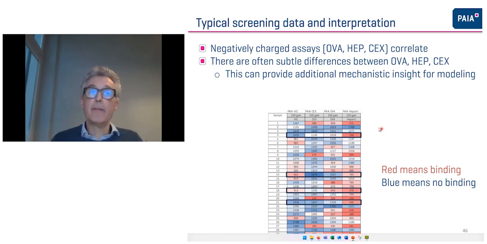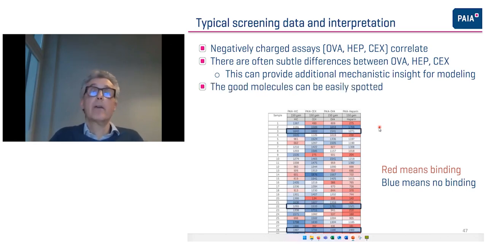And you can have this in all different flavors, and we're really curious to see what kind of effect these data sets have once you feed these data and these mechanistic insights into AI models and what you can get out of those. And then the last thing that you can do with this assay, and that's maybe the most easy thing, you can also spot the good molecules very easily, because these are those who don't show binding in any of those assays. So whenever everything is more or less blue, that's a good sign, and those molecules will be good in terms of developability.